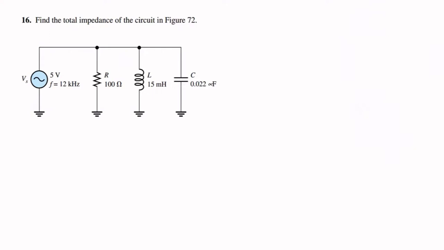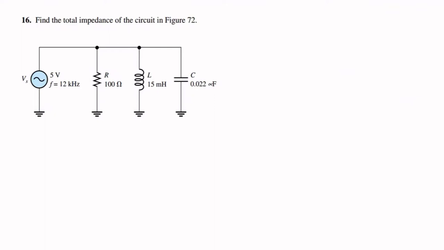Even though it requires us to solve for the total impedance only, as an exercise, we'll extend our solution to solving not just the impedance, but also the phase angle and the amplitudes of the current, and we're also going to plot the waveforms for the current and the phasor diagram for the current.